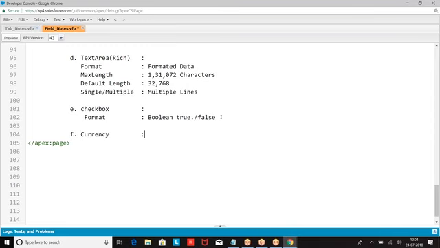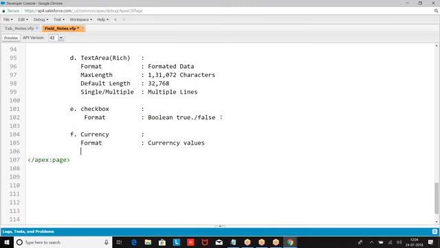Then we have currency. What is the currency? If you want to store any value, because you told default organization currency, right? Rupees. If you want to show the rupees in dollars, it should know it's a currency field. So if you want to store any currency value, we'll go with the currency. What is the format? Currency format.